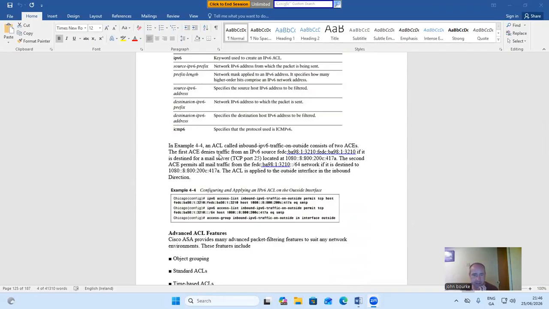The first ACE denies traffic from an IPv6 source, so this is the IP address BA98:32:FEDC:BA98:1:3210 if it is destined for a mail server, TCP port 25, located at 1080:800:200C:417A.